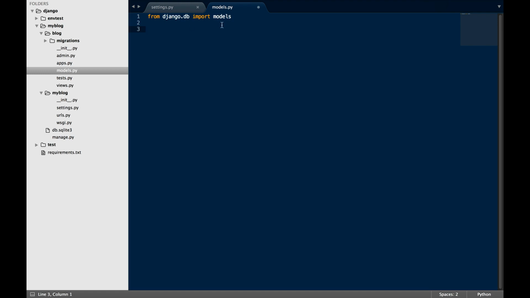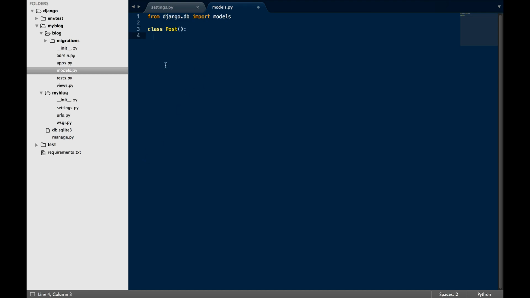So what we're now going to do is create a Django class, in the same way that we did in our previous lectures, when we added attributes to our classes. So in our to-dos app, we added a complete Boolean attribute and a title string attribute. We can now add attributes to our post class. So I'm going to create a post class. So let's go class and then Post, open close brackets and colon. And now we can add our attributes to our class.